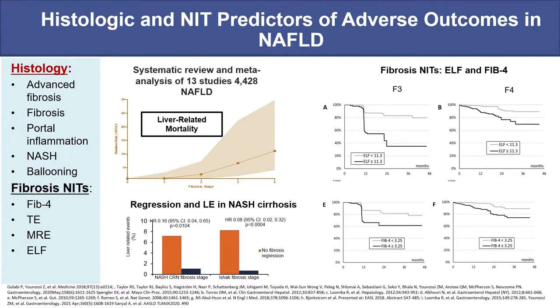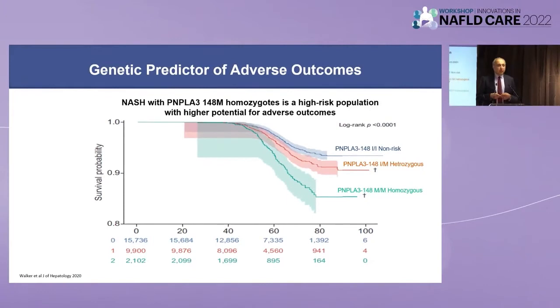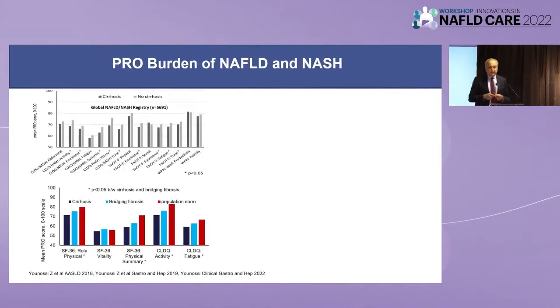Now we have to also look at non-invasive tests. We published in Gastroenterology last year, looking at FIB-4 and also at ELF. And you can see the same thing, that a certain threshold of FIB-4 and ELF can predict bad outcome in terms of liver events in these patients. Finally, I mentioned PNPLA3 as an important predictor of high prevalence. This study shows the potential for bad outcome related to the mutant genotype that's associated with more adverse outcome. We have known this, and there's also mortality data.